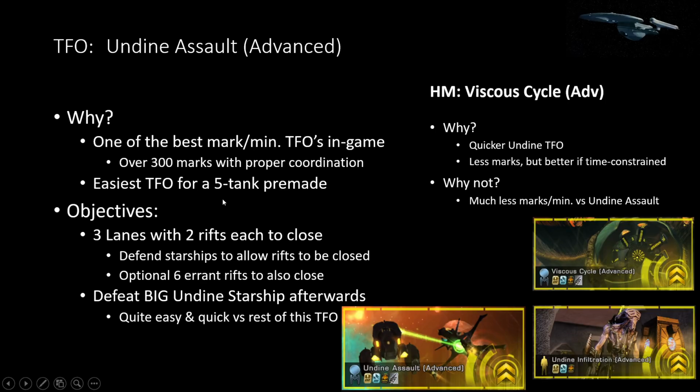why a 5-tank pre-made actually works exceptionally well on this map, because you could have one tank in each lane by themselves, and then you can have two other ships, whether they're tanks or not, just wandering around doing the optional errant rifts that are going on throughout the map, and then going towards whatever lane happens to have the Undine dreadnought that spawns. Then you have 3 ships destroying that dreadnought, and then all of the lanes are just progressing fairly easily down the lanes. And then there's a big ship destroy at the end. It's really easy to do that, honestly.